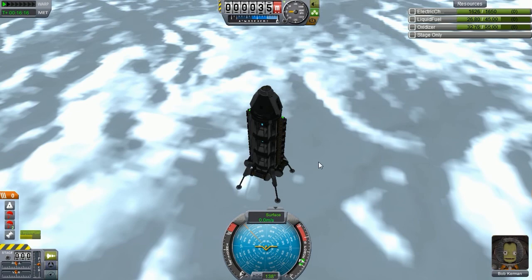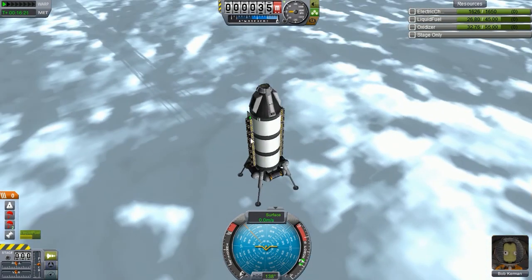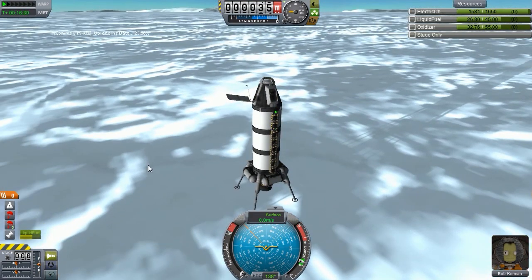I think we should transmit all that now, and then get him out onto EVA. So if we transmit it, we don't lose that data, do we? No, it's gone. You only get a percentage of it back, though. I'd rather get a percentage of something than 100% of nothing. True.